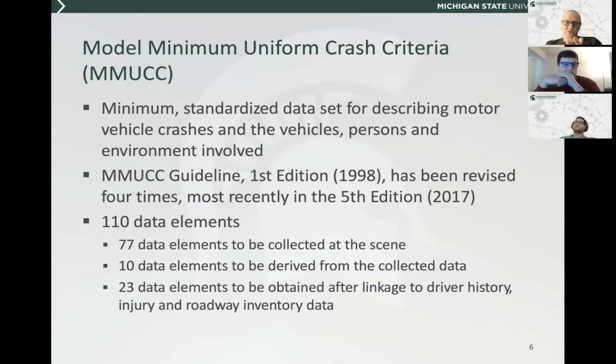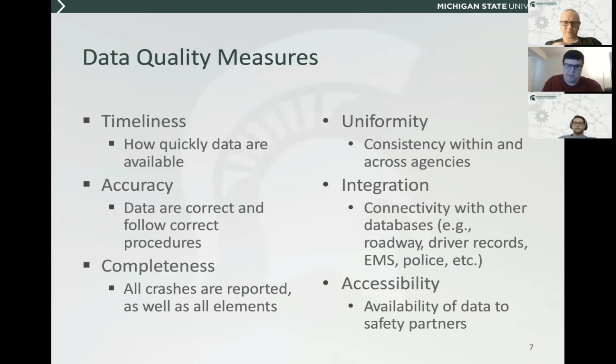And then there's additional data that can be determined after the fact, assuming that we have the capability to integrate that crash data with driver history, injury outcome data, and/or roadway inventory data. Okay, so in the best case, all these different data systems would be integrated with one another, and the degree to which that happens varies state to state, in part due to the resources available to that state, and how much has been invested historically in trying to introduce some of those different improvements.